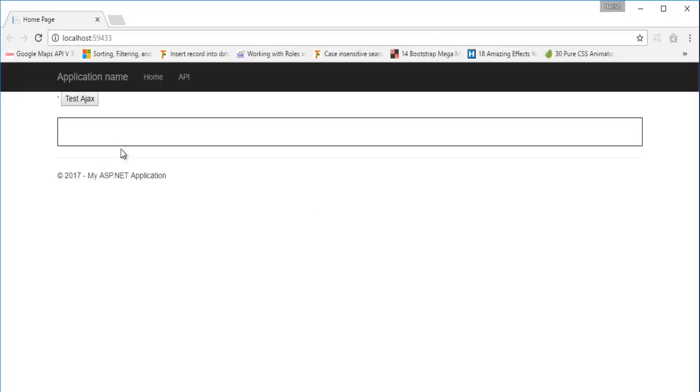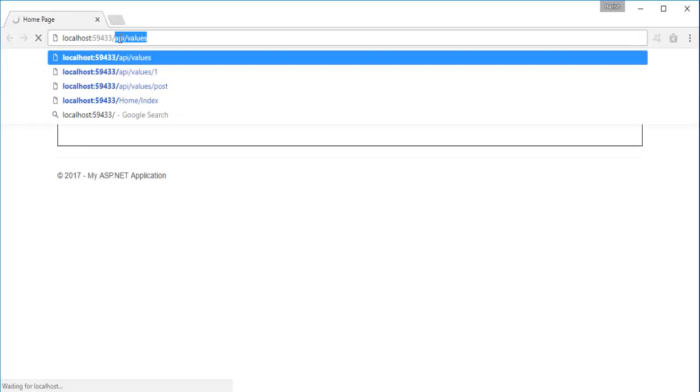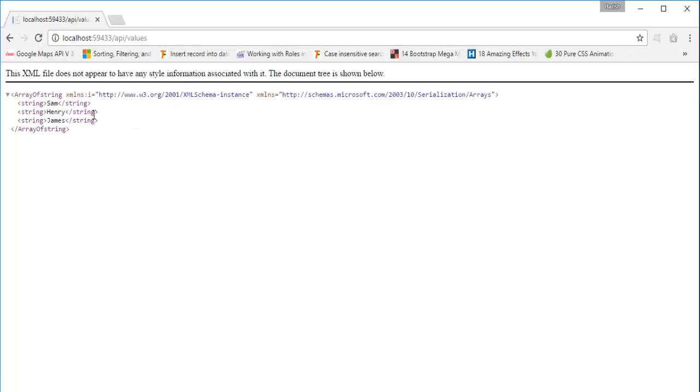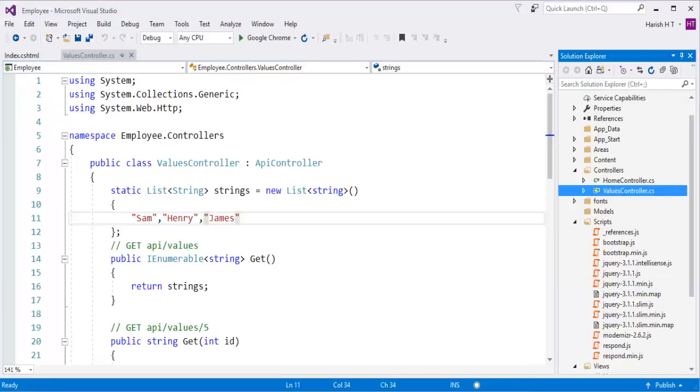Let me go back to my web page, and here comes the index page, and here you can observe something like Test Ajax. When I click on that, the data which is present in the API should come and sit inside the div. Let me click on this API right now. Here it takes me to that API controller. How do I navigate? It's very simple: it's api/values. I'm navigating to this URL because it's an API; this is the syntax we have to give, followed by the controller name. Our controller name is values, so I'm passing that with the URL.